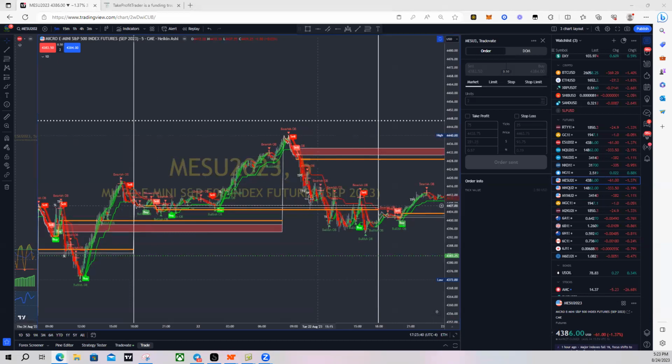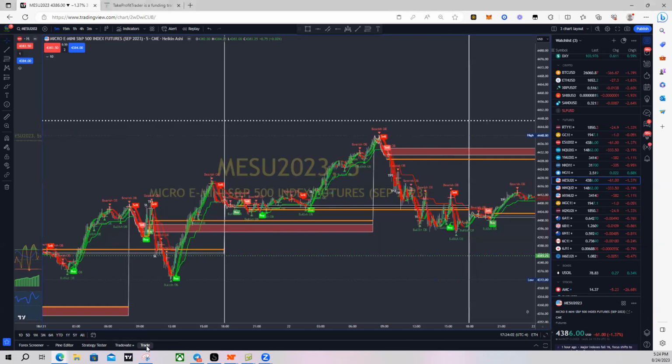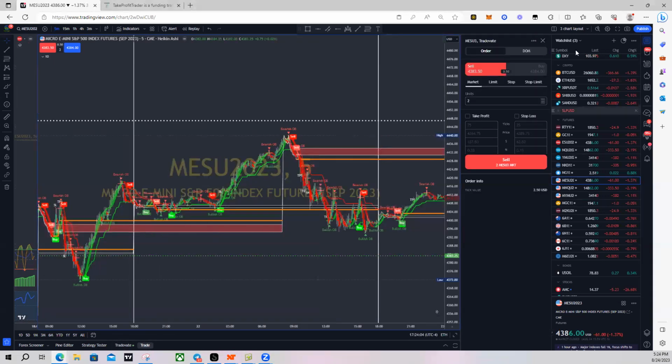So being that the tools are on TradingView, we recommend that if you are unfamiliar with Tradovate, then simply just utilize the tools. If I see the sell on TradingView and I want to take a sell, this is our order window right here. In order to get this order window up, go back down to where you see Tradovate at the very bottom. Next to it is going to say trade. You press trade, and then your trading window is going to appear.